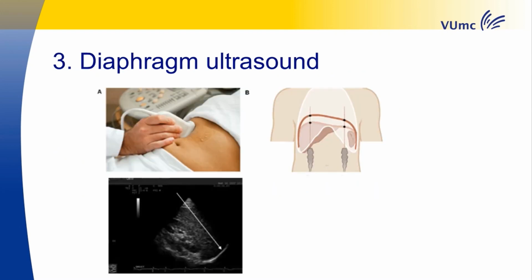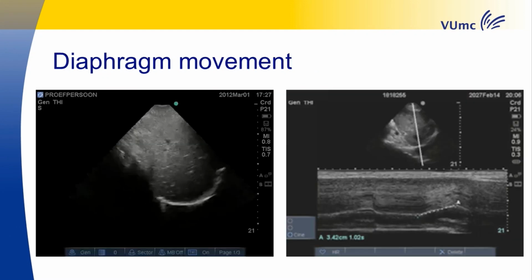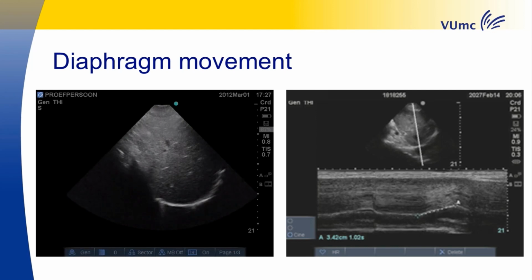Okay, very quick, ultrasound. If you think, well, I don't want to use the EDI catheter, I don't want to use the balloon, I think most of you will have ultrasound, right? And you can use ultrasound to assess diaphragm function as well. Right here, the probe is in the subcostal position. This is the liver. This white rim here is the diaphragm. I ask the patient, inspiration. The diaphragm, of course, moves to the probe. Deep inspiration. It moves a little bit more towards the probe.